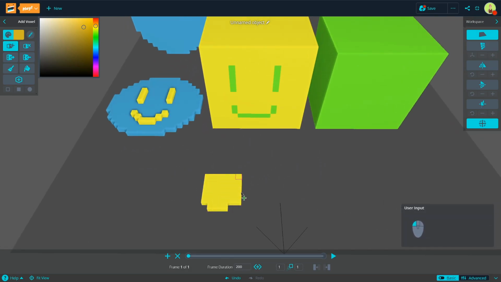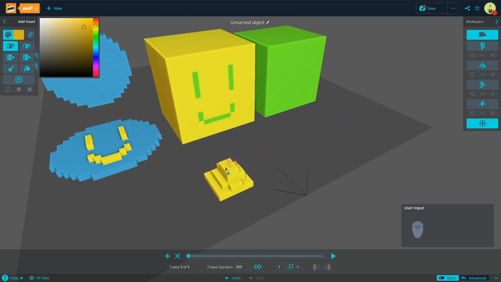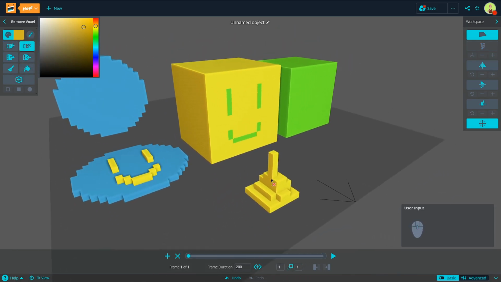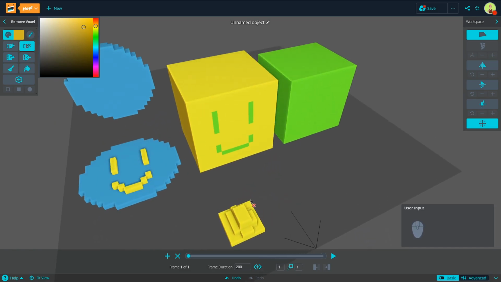And we just keep adding and adding and adding. Just keep extruding like that. And if we remove, same difference, but in the other direction, we're just erasing a single voxel at a time.